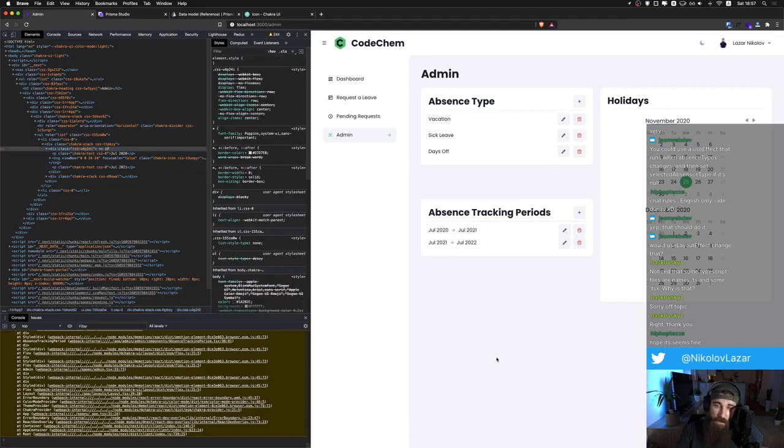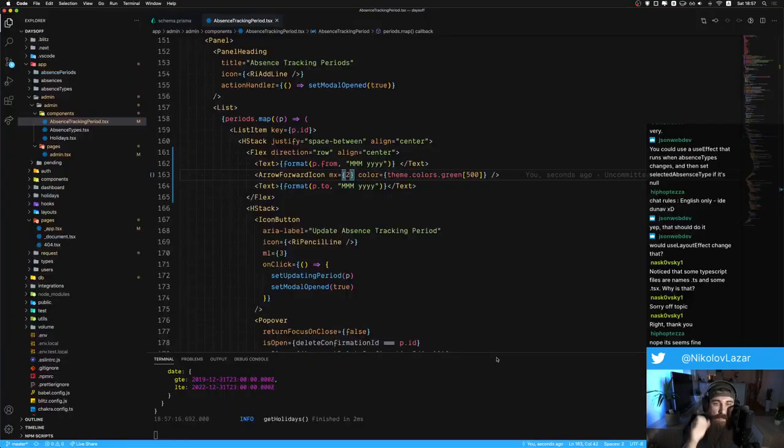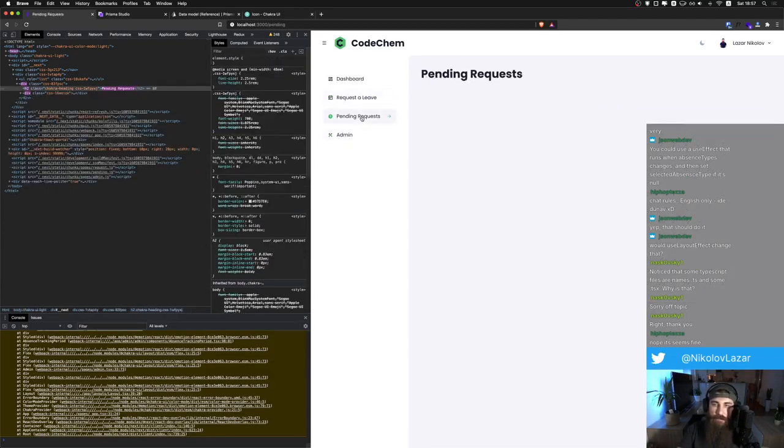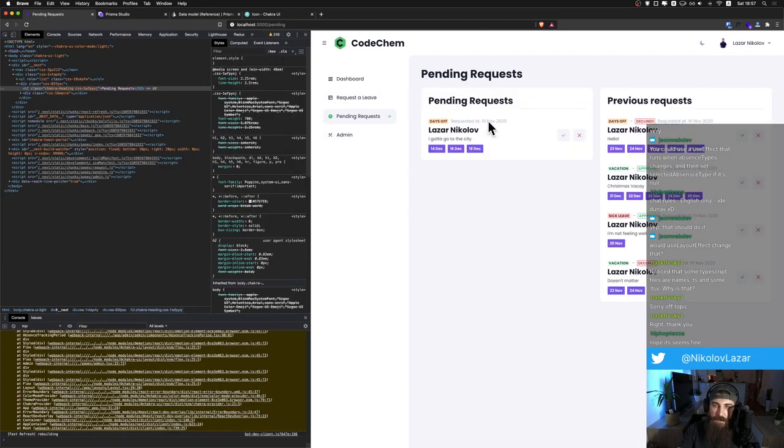But now we also need to show the grace periods. Okay, how can we do that? In this screen, I utilize a lot of badges.